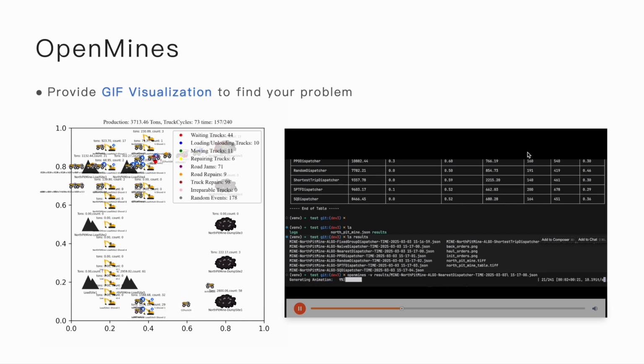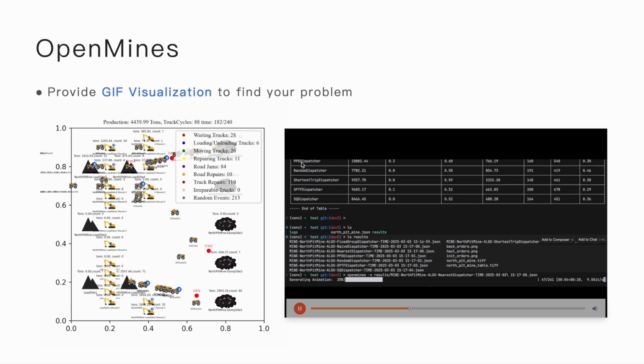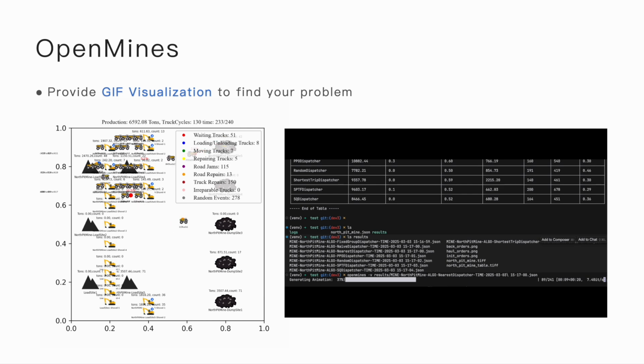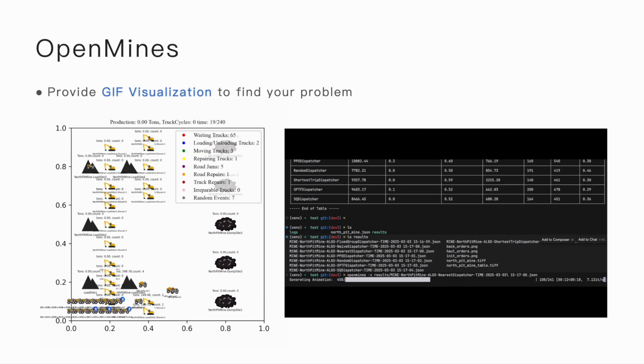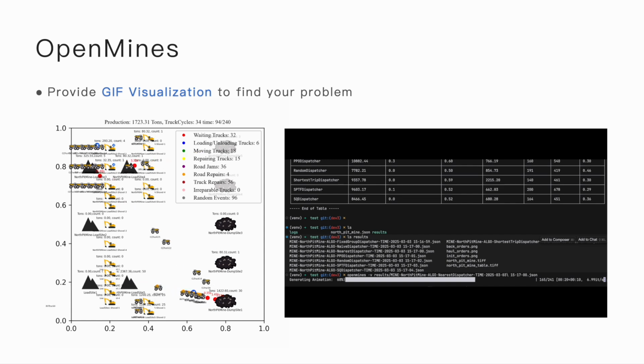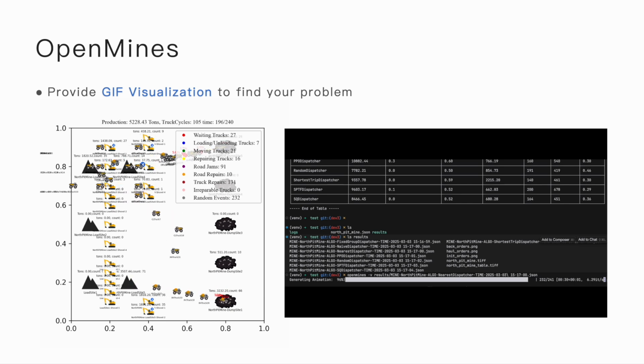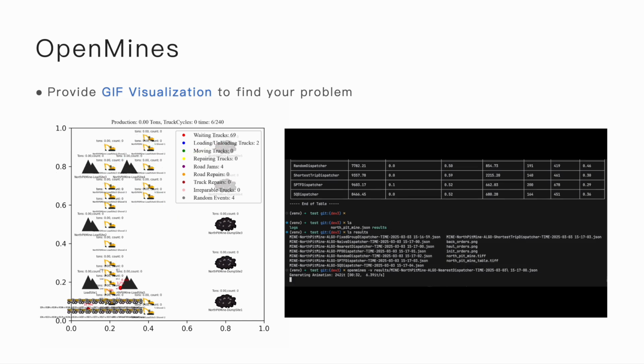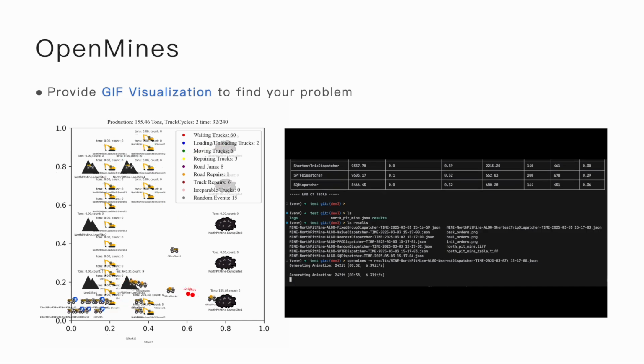Well, it takes some time, surely. And you can see to the left a visualization of the nearest neighbor dispatcher. You can see it dispatches every truck to the closest load site. Then it will go to the closest dump site. After dumping, it will visit the closest load site to this dump site, until the end of the dispatch.